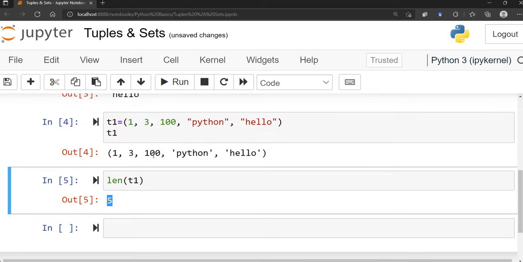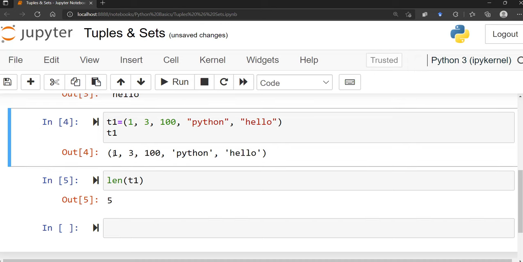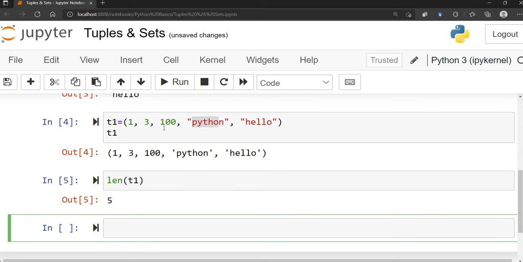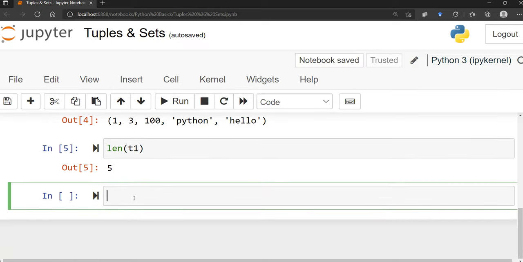And just like list, you can also access tuples with indexing. So the first element here is index 0, just like list. So 1 is index 0, index 1, 2, 3, etc. That's positive indexing. And you can also do negative indexing, in which case the last element is always -1, -2, -3, etc. So if I want to print 100, which in this case is index 2, this is what you do.